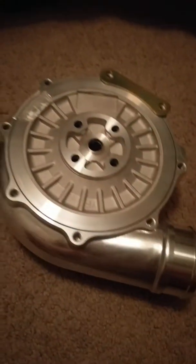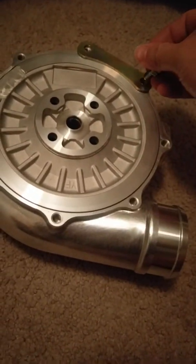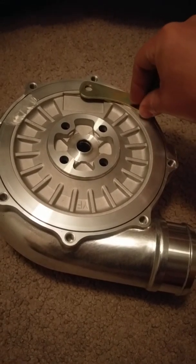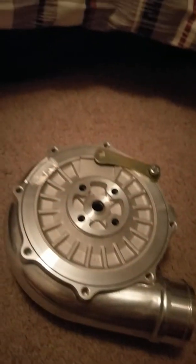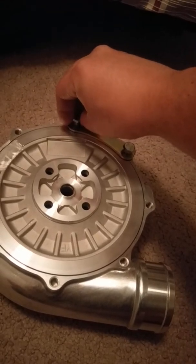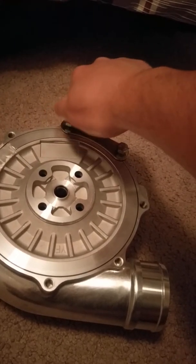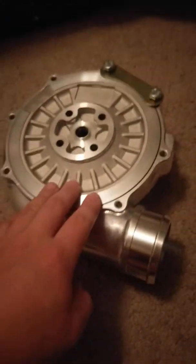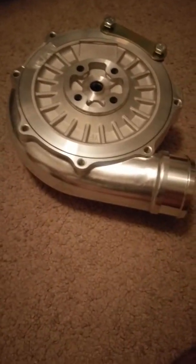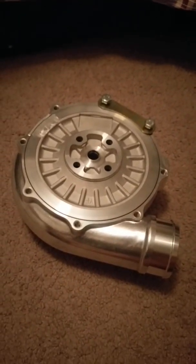Just to show you guys how this part works — you take one of these bars, line it up with two of the holes, then put your two bolts up. Sorry, a little harder to do one-handed than it looks. You do that all the way around. Some vehicles will use only three of the bars instead of four, and it's still supposed to be fine.